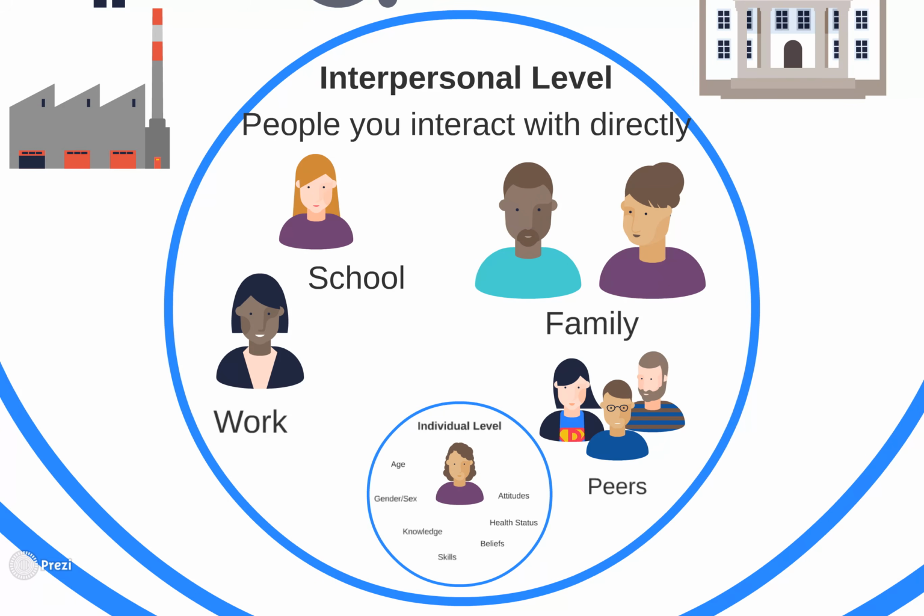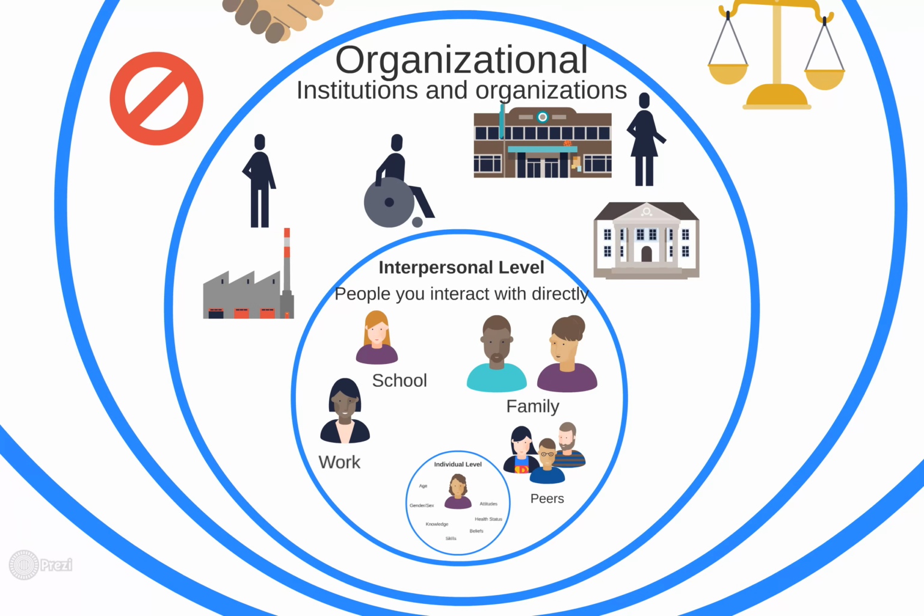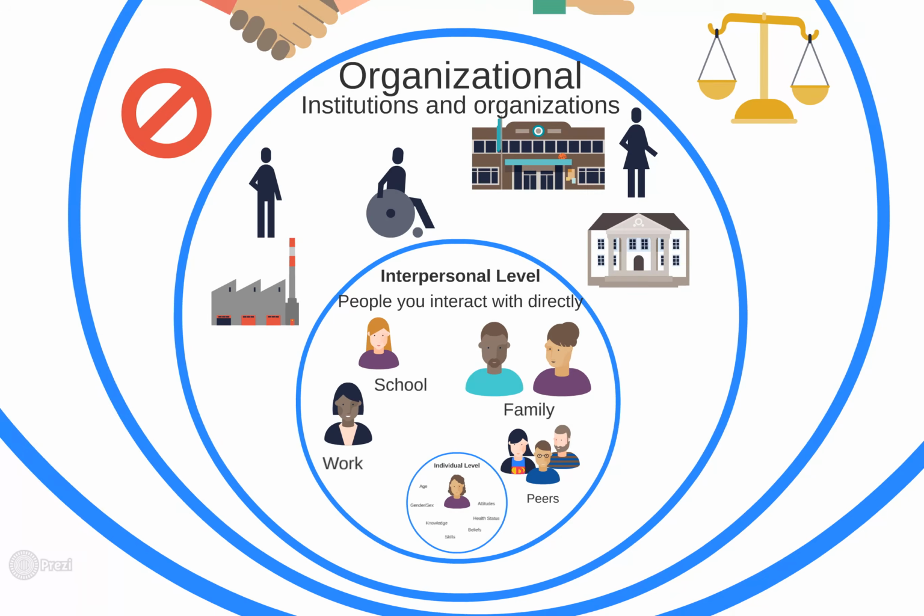Then at the organizational level are institutions and organizations, like the school. The school is concerned for the well-being of their children, so they offer the nutrition classes for families to implement at home. This is an example of the organizational level impacting families and individuals. The organizational level can include programs, activities, policies, and resources at a local level.